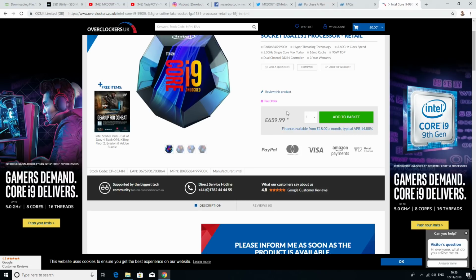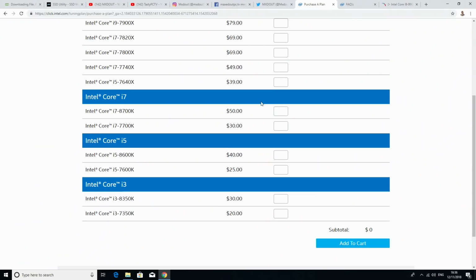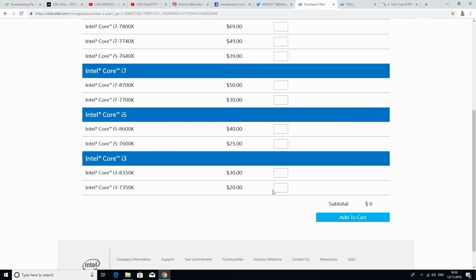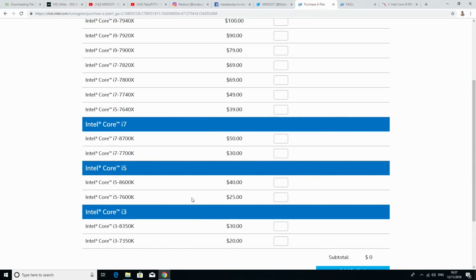So when you're buying a CPU with a K SKU, they say, right, you can purchase this little overclocking tuning thing, and that will cover you for your overclocking. Because I'll tell you what, it's not very clear. It's got a 3-year warranty, but you can purchase this plan, and it's only like, look, for a 7350K, which is a useless CPU anyway, that's £20 just to be able to overclock that. That was alright, Overclockers, but I don't know. I only got an 8350K, and that's $10 more. I don't know what it converts to in the UK. It might just be exactly the same, £20, £30, rather than actually converted in the right way.